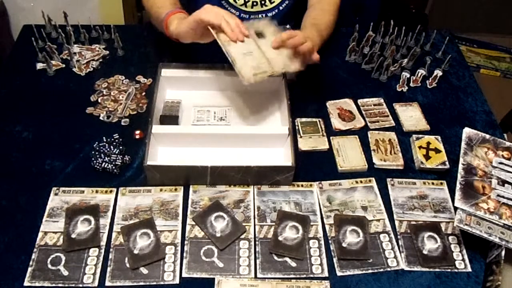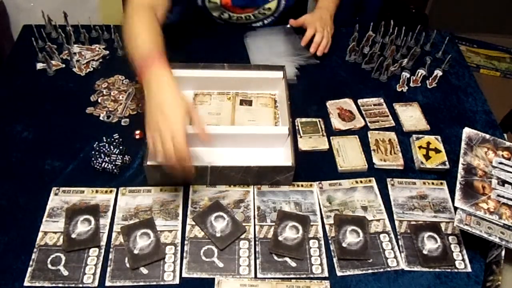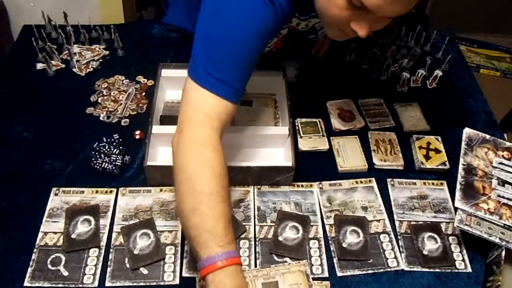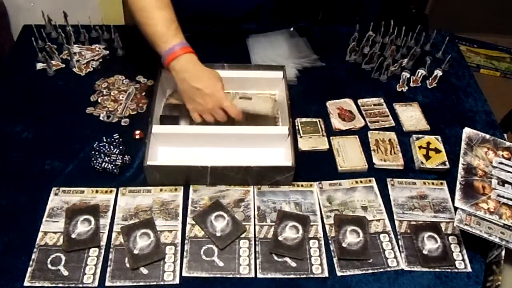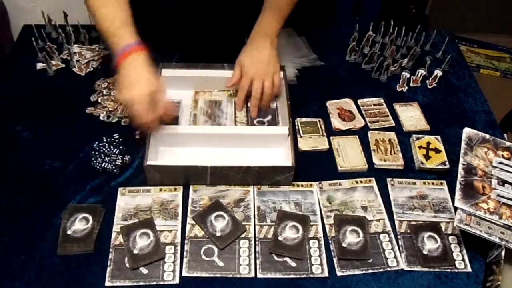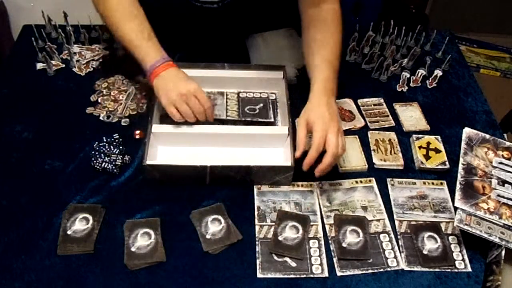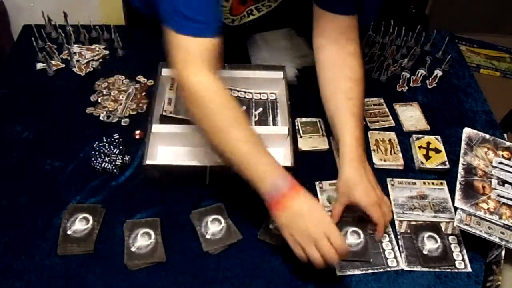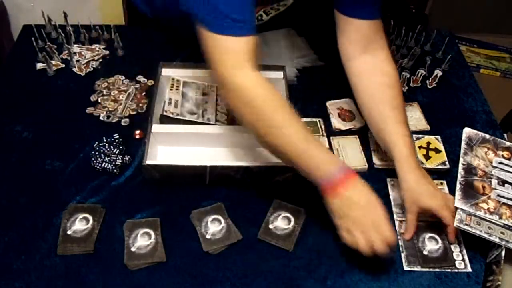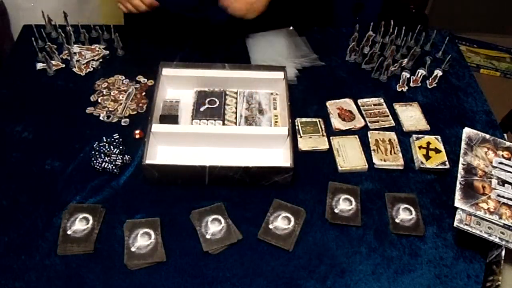So of course, in the bottom of the box, you're going to put all your player references and all the location things. So what I do is I keep all these decks separate. It just makes it easier when setting up the next game. So there go all the locations, and all those are into the box.